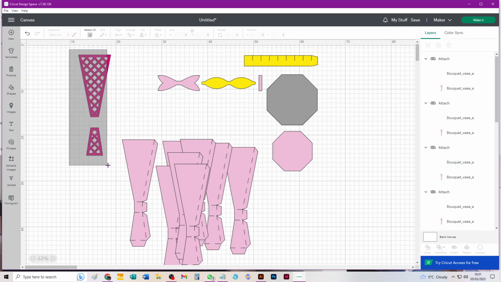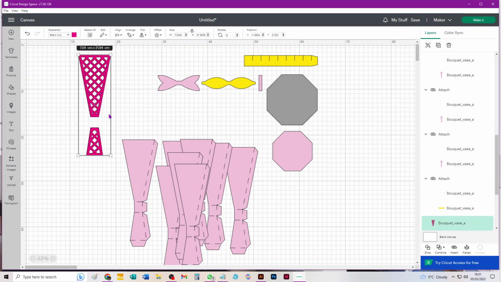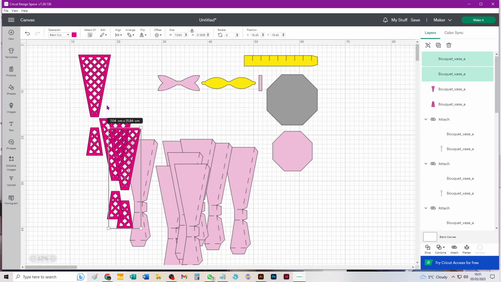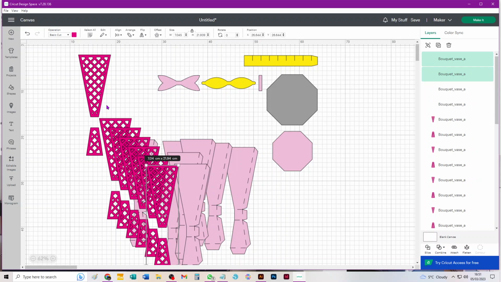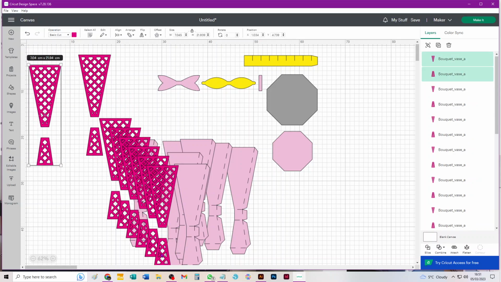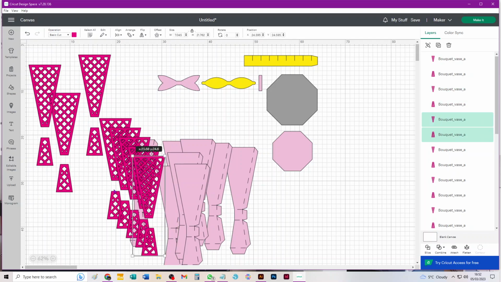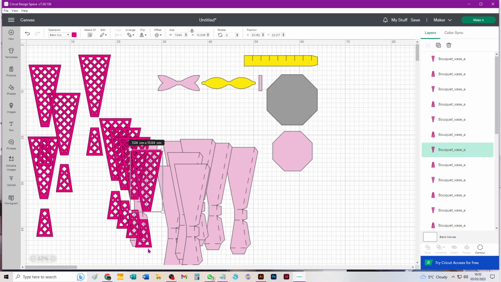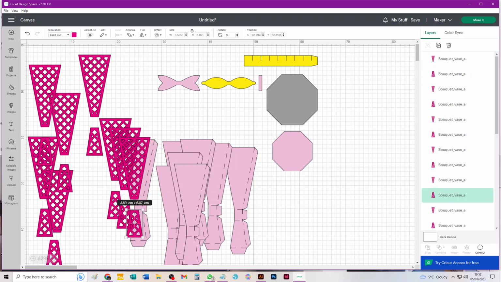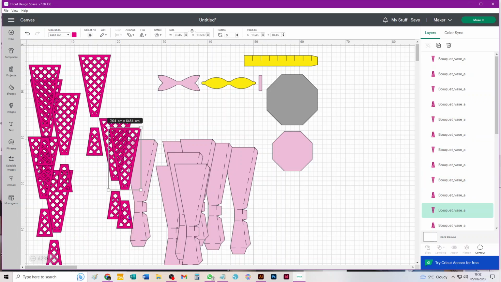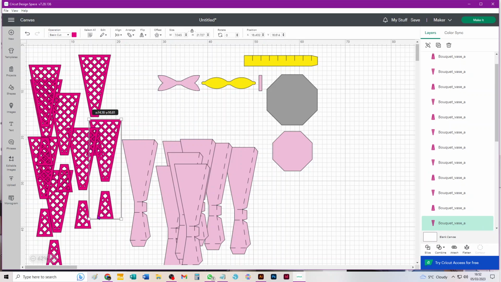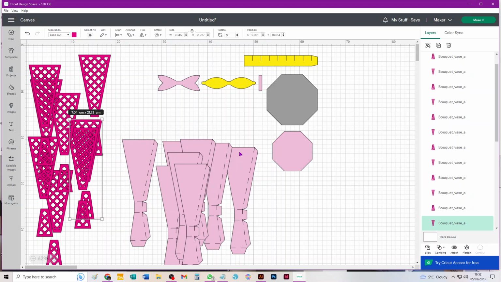And this is the overlay, so obviously we need 8 of these as well. So again, we've got 1, we need 2, 3, 4, 5, 6, 7, 8. I just love how Design Space puts these duplications in all the random places. So I'm just going to shift them out of the way, because I need them out of the way in a minute. So we've got all our pieces there.